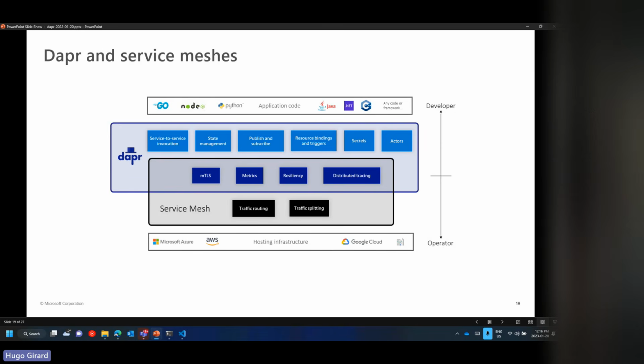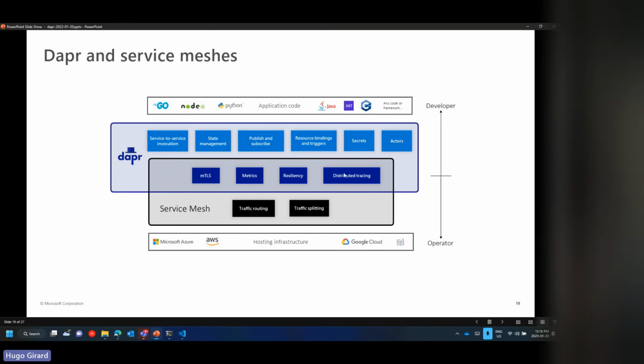Let's say you want to do pub/sub, some event-based coding, a key store. That's what Dapr will provide. In a service mesh, you focus mostly on everything that is network traffic, like traffic splitting, maybe testing, routing.